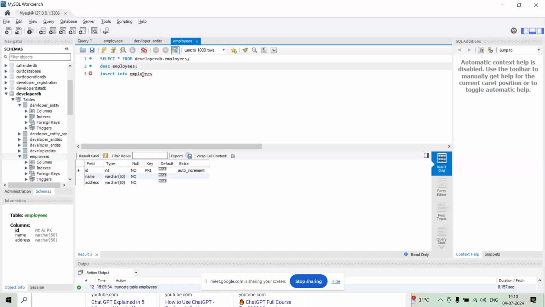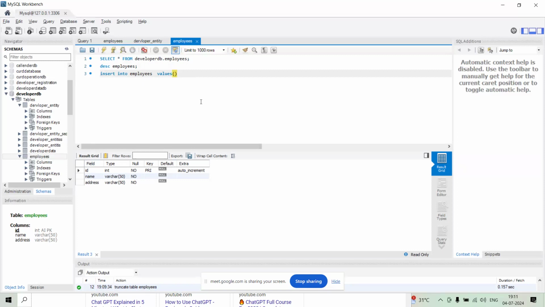If I want to insert the data, this is the query: insert into employees values of. There are three fields: ID, name, and address.